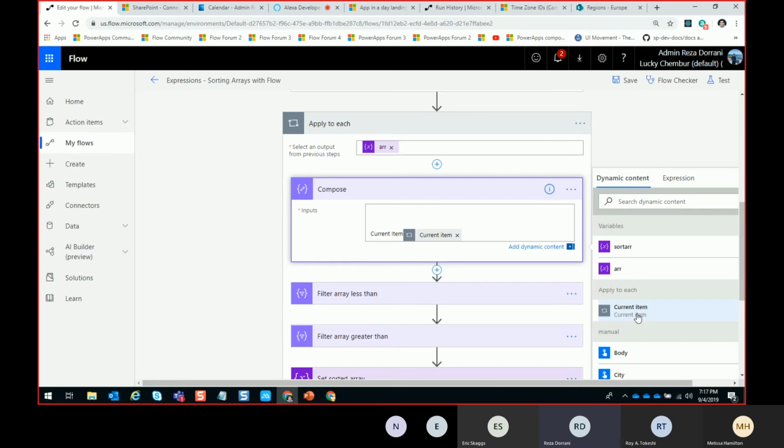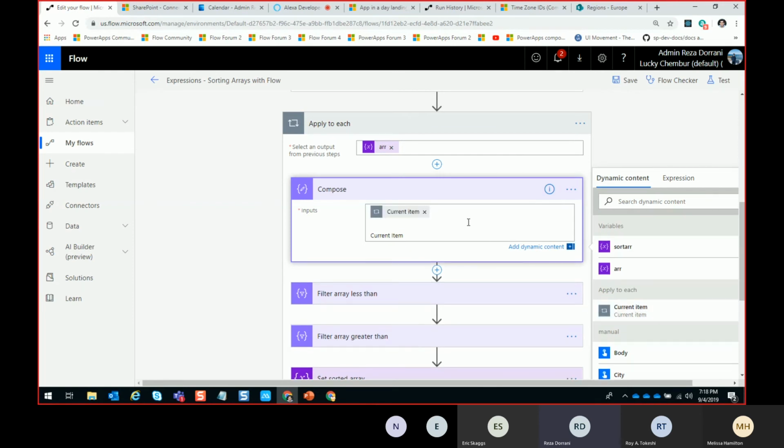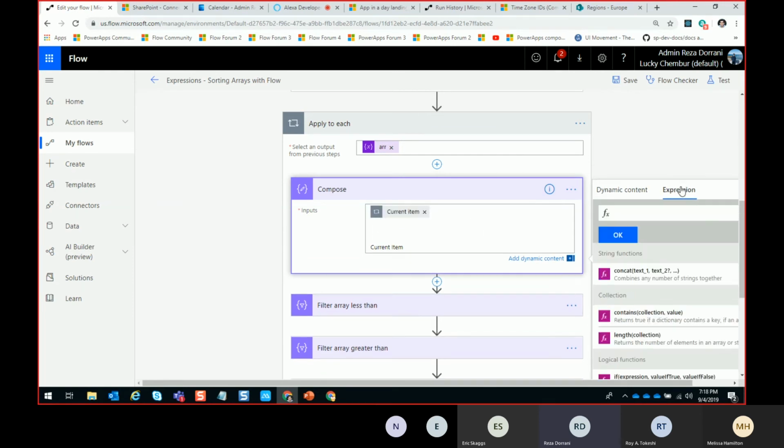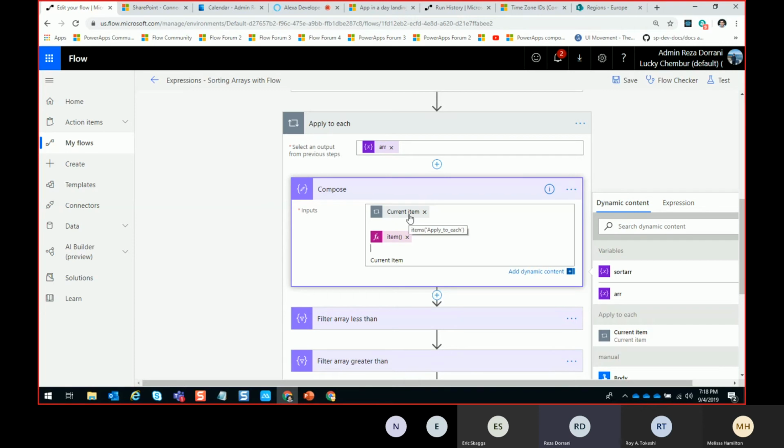What this gives me is the item the loop is currently running for. So current item is going to directly give me that value. I can either get it using this, or you can also write an expression for this, and the expression is item. Very, very simple. Both current item and item will return the same thing, and I'll execute this flow and show you how it returns the same value.